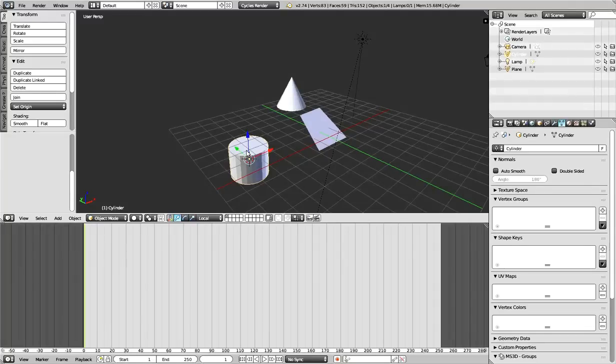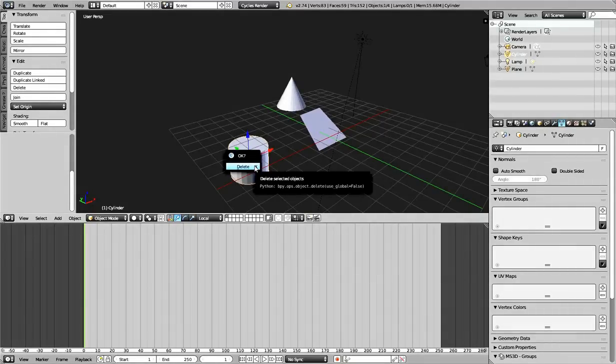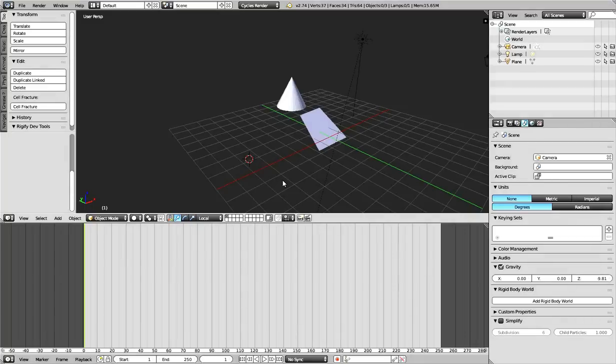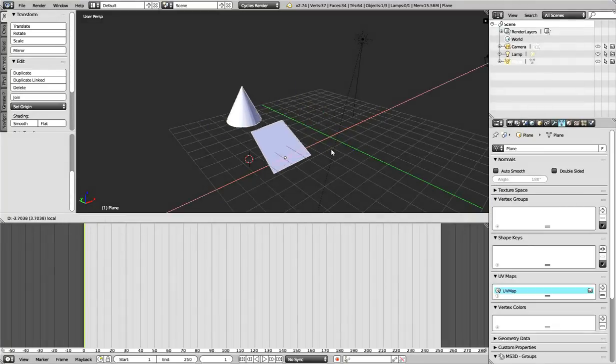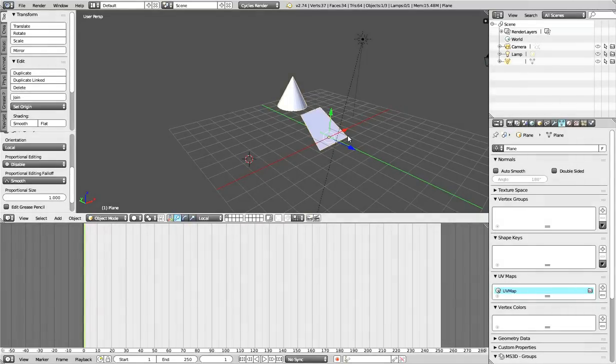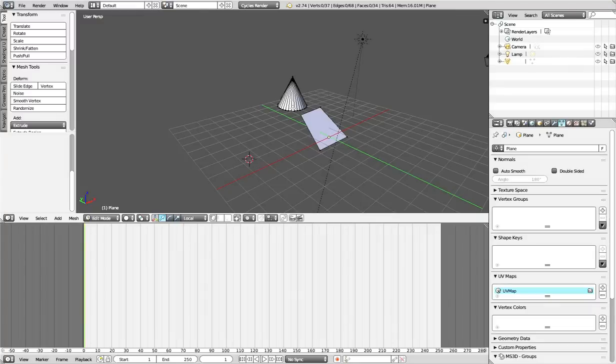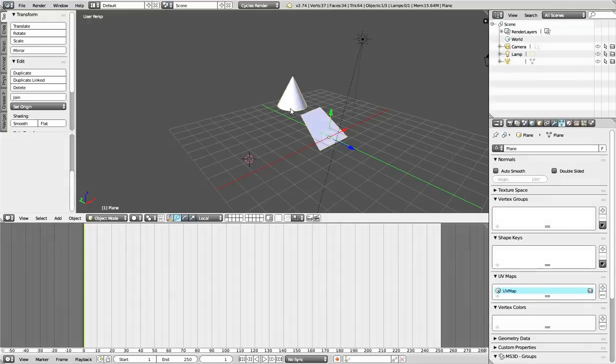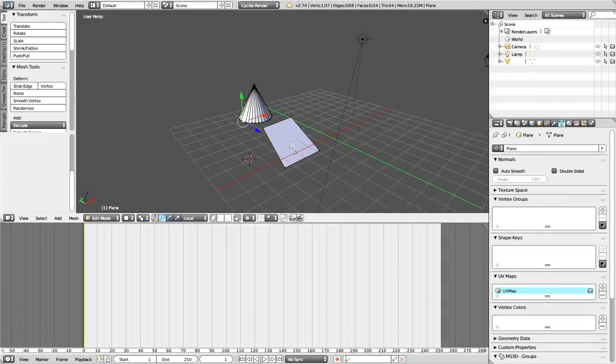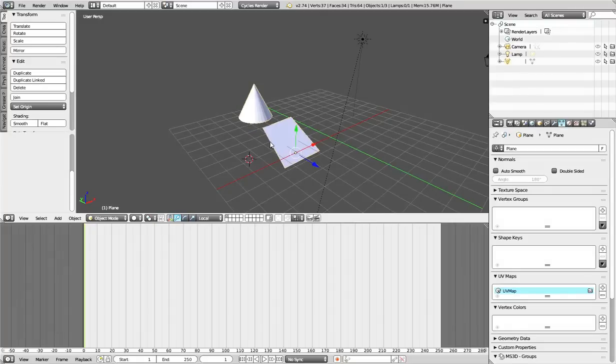When we have an object selected with the right mouse button, you can press X on the keyboard, and then you can delete objects. They are together in one, because we added this type of object in the edit mode. Then it is one object with other objects in it. Okay, I think for the start it is okay.